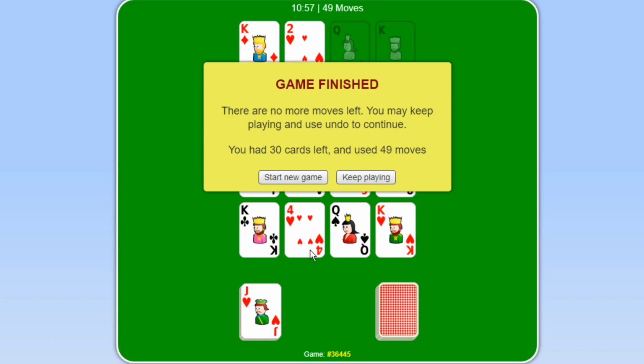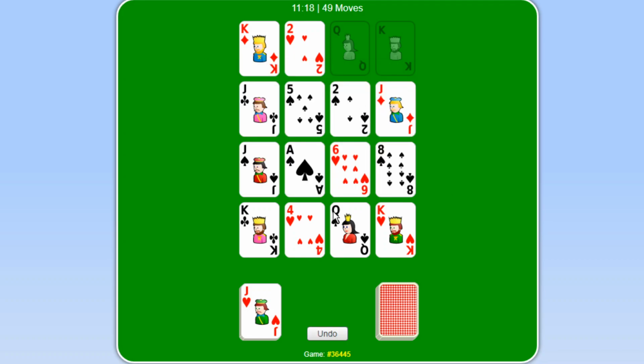You win when all the face cards are in their places and the stock is empty. This means that all the face cards must be placed in the correct slots along the edges of the board, and all other cards must have been placed on the board and successfully removed. And so you can see here there are no more possible moves, right? Because we cannot place this face-up card anywhere, and so we have lost.